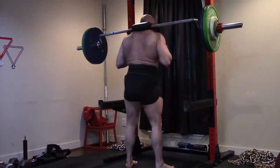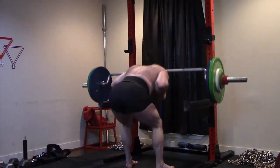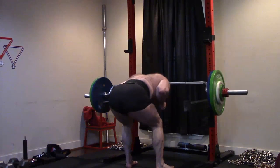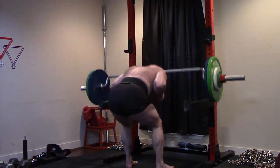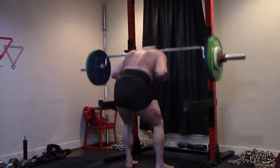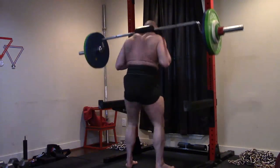They're going to be in the rotation, so I better get used to handling some heavy good mornings. They will be in the max effort rotation, and they're going to continue to be a mainstay in my training, and I'm going to push them super hard. I've now come to a point in my training to where the volume is still very high. Anyone who thinks I'm not doing high volume, I really don't know what to tell you.